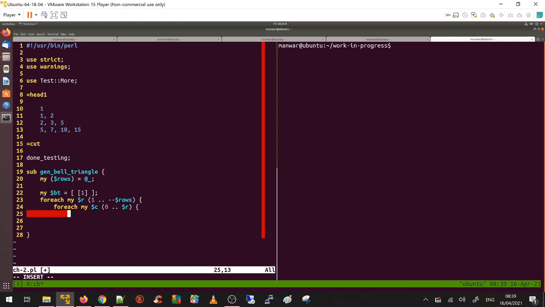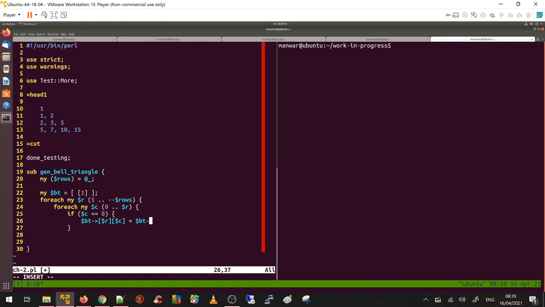So if the column is 0, i.e. you are populating the first index of this row, the 0 index is going to be the last element of the previous row.